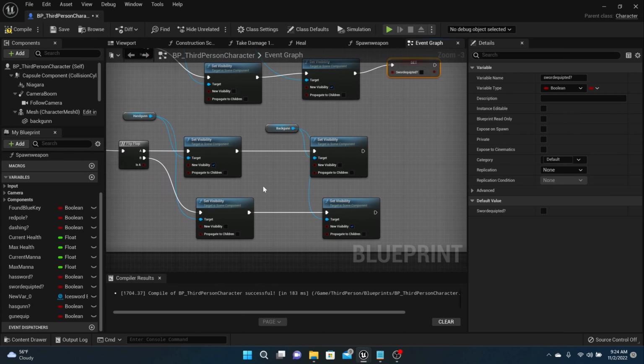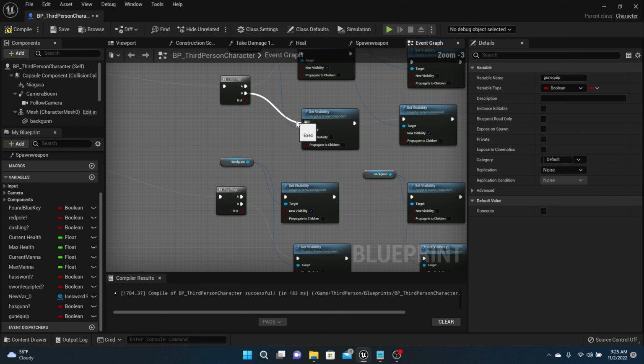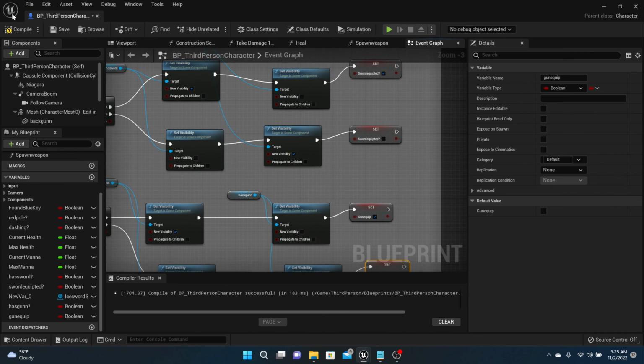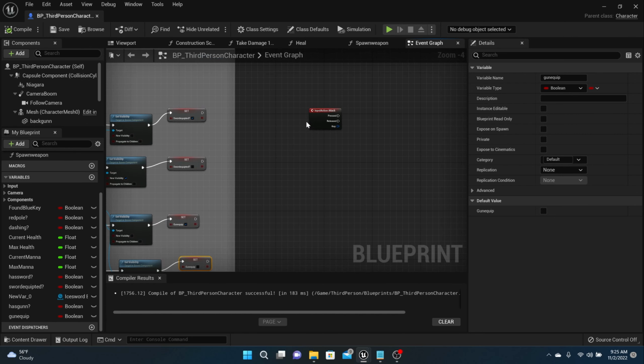Now on the bottom two, we need to do the gun. So right here, drag off your gun equipped and press set. Again, for the top one we want it to be true, and copy and paste it, and for the bottom one we want it to be false. Boom. So basically now the player character knows what it has equipped because of these variables that we just added in. That's going to help us on the attack mode.